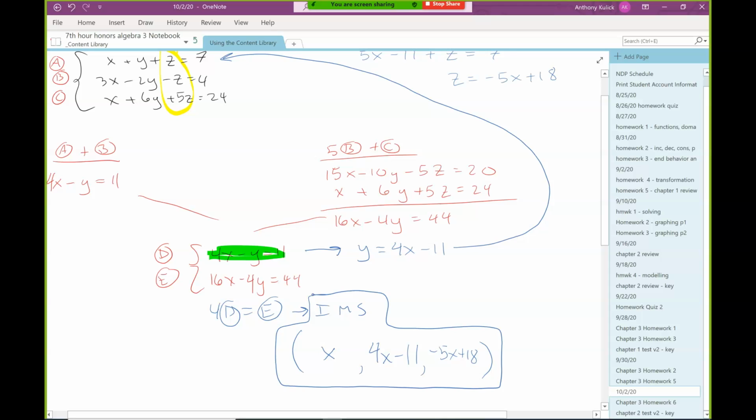And that's one possible solution. One is enough. I would never ask you for more than one of the possible ways to write that parametric solution because they're all equivalent. It doesn't really matter whether you parameterize the x, the y, or the z. Let's show you what this would look like if instead of getting the y by itself, we got the x by itself. It's the same process, and this answer is an equivalent answer. We're just doing it a different way so you can see what would happen.